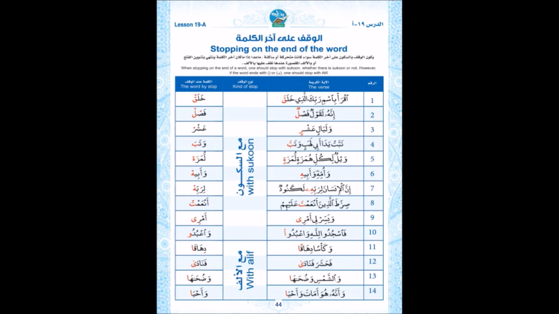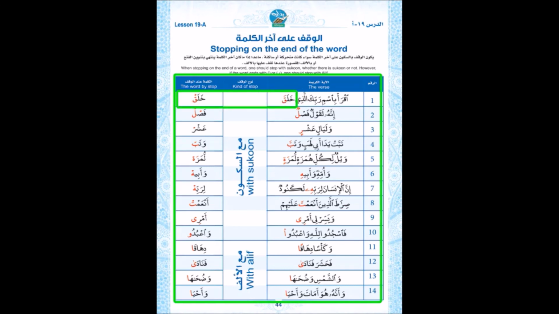Please refer to the workbook and the website. We have much more practice, and very important for this lesson is for the student to listen to the audio files, and to the instructor as well, to tell the student and have them repeat. Because stopping is not something that's easily grasped just by looking at 2 versions of the qaf, for example, qa and then aq. By reading the verse and then stopping at the end and having the student repeat, this is a very good way of teaching the lesson.